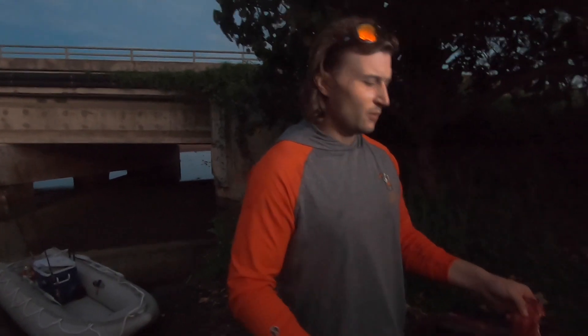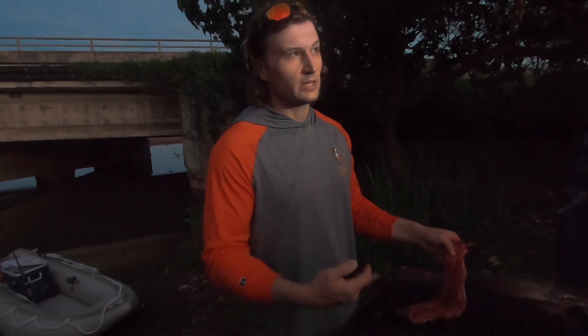We're filleting at night outside beside the river. Where we live there's nowhere to put the fish guts and carcass — we've learned our lesson after filleting fish in our small place with no jungle behind it, because our trash can smells like an absolute atrocity the next morning after we have fish. So we're doing it here before we get back to the house; that's why the lighting is kind of bad for this video.